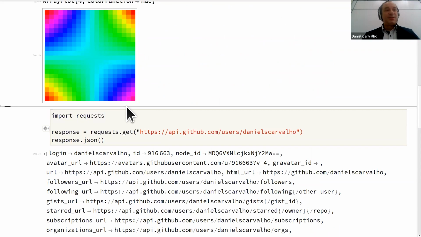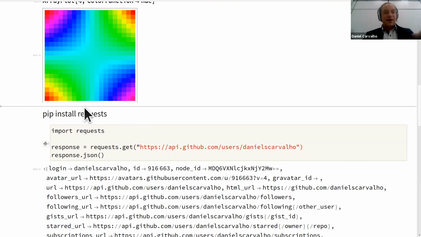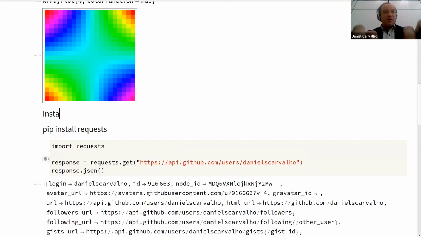For example, for requests you should first go to the command line. For example, you can run pip install requests. That's an external Python library. You can install external Python libraries. Use this command here. You can do it inside the Wolfram notebook or in the command line.